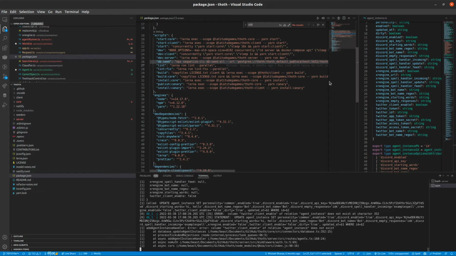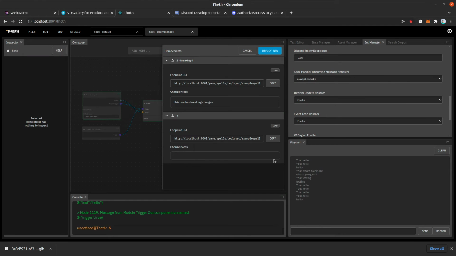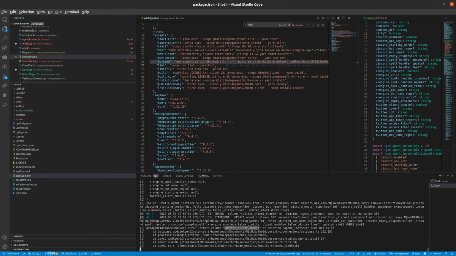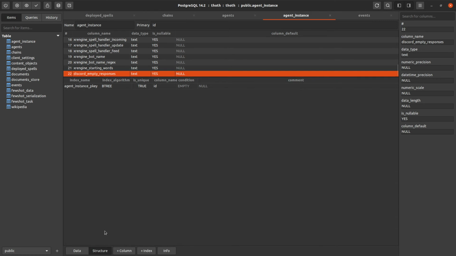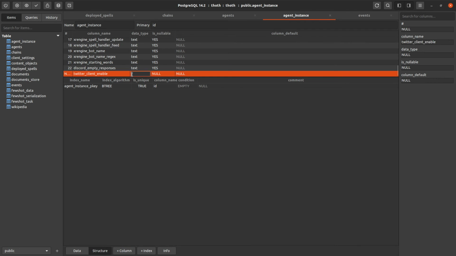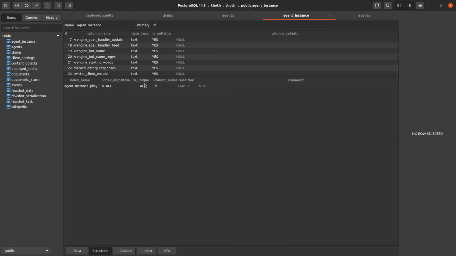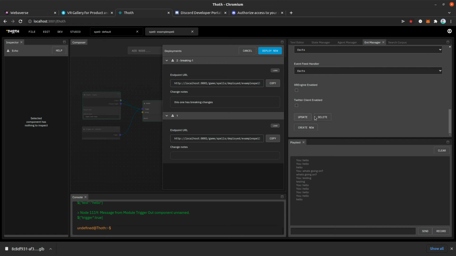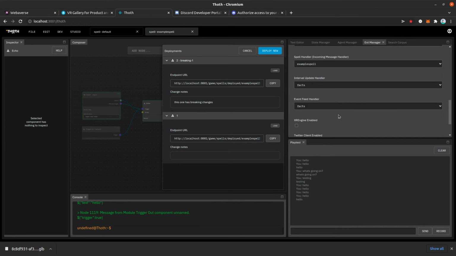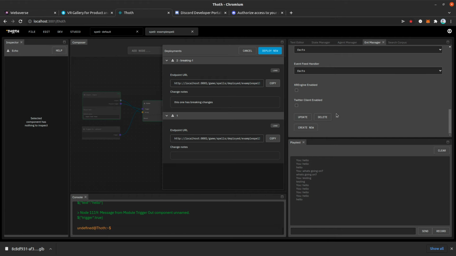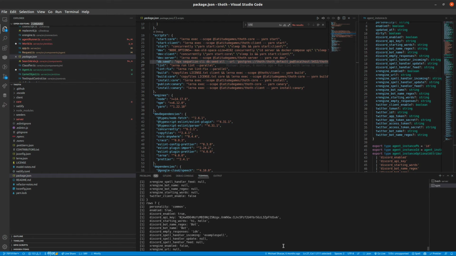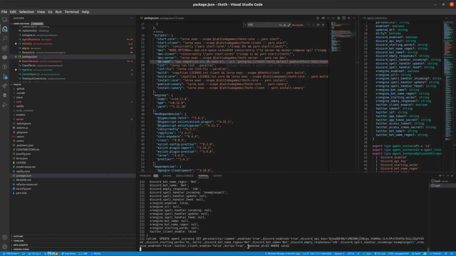So that updates, and then we can go check here and say Twitter client enable, also not there. Interesting, huh? Okay. Then we might have to add a few of these, right? Because they don't seem to be in here. Now typically, this stuff is all stored in the model. The model syncs. You don't have to do this kind of manual stuff, but I end up doing it a lot, so it's really good to feel comfortable working with the database while you're developing. So we press update again, update agent set. You can see it didn't throw any errors that time.